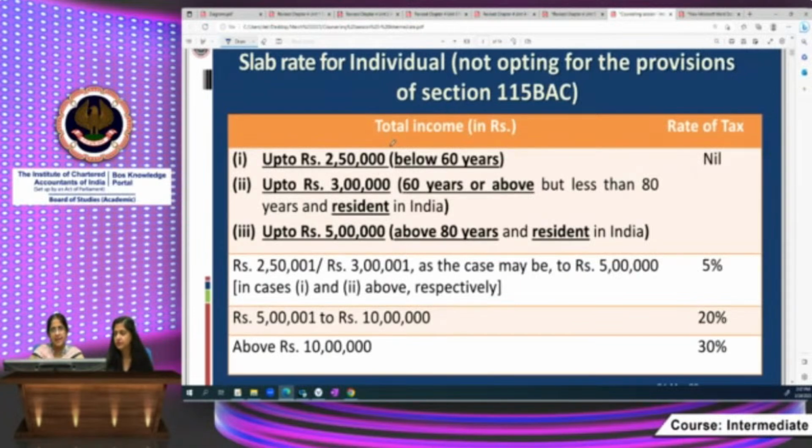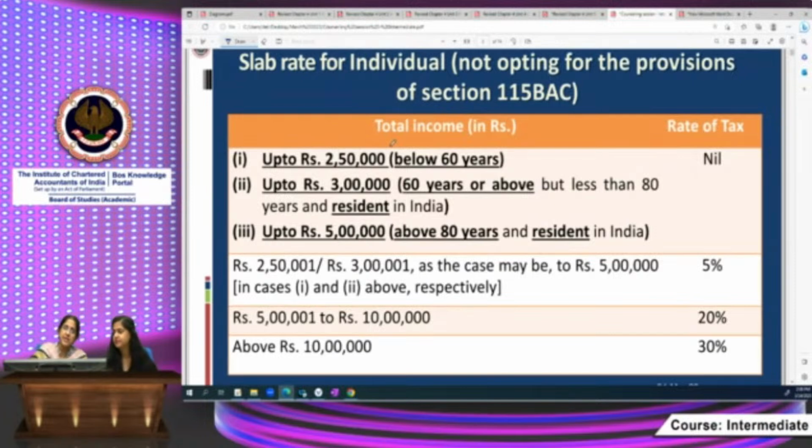There are many categories of deductions in respect of certain income, but only certain things are covered within the scope of your intermediate syllabus. Like 80JJAA is covered. That's a very important section. Once you provide for all these deductions, what you get as the final result is the total income. And it is on this total income that you apply the rates of tax, the rates which are provided, and then you compute the tax liability.